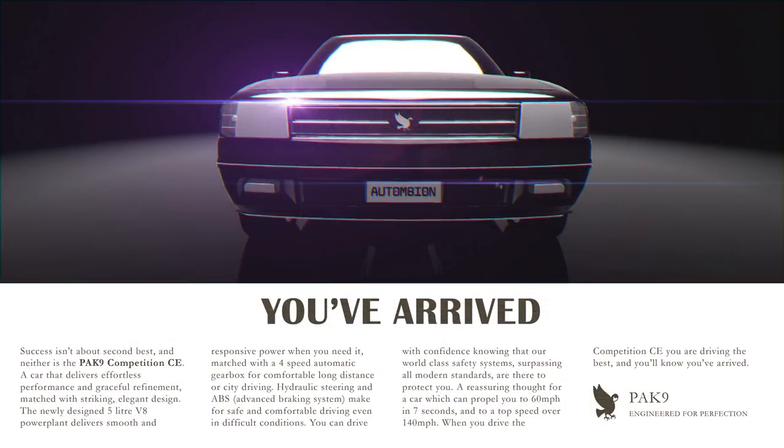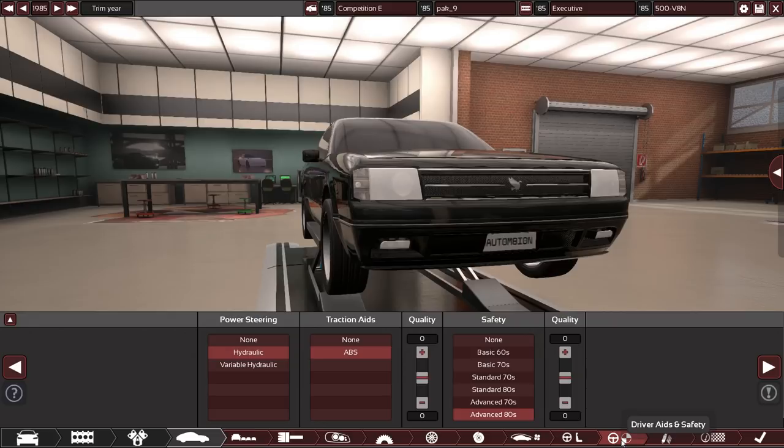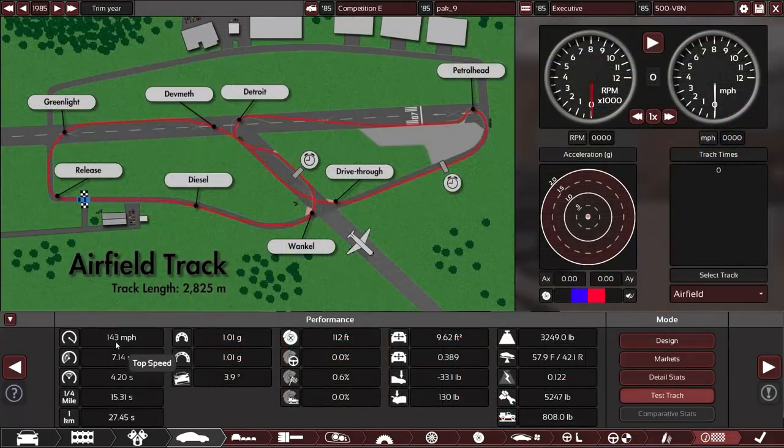You've arrived at my dissection of this. So, what do we got? ABS braking system. So we're gonna look at a 5-liter V8. Does it have ABS? Does it do 0 to 100 in seven seconds at 140 miles an hour? So, our engine size. Instantly, a little bit over 5 liters, but fine, that's what it said. Power, 304, conservative, good. Does it have ABS braking? Advanced 80s. Yep, ABS. 143. Okay. And 0 to 100 in 7.14 seconds. They said 7 seconds even.